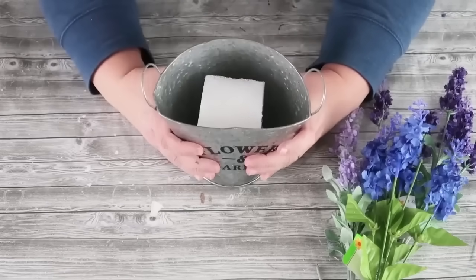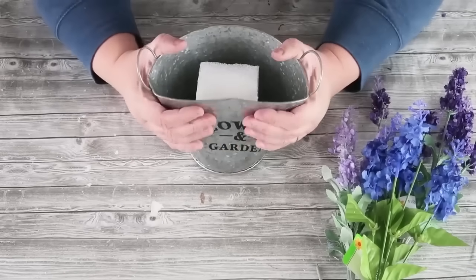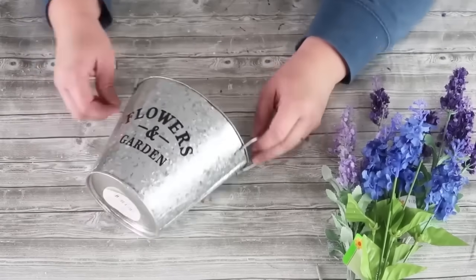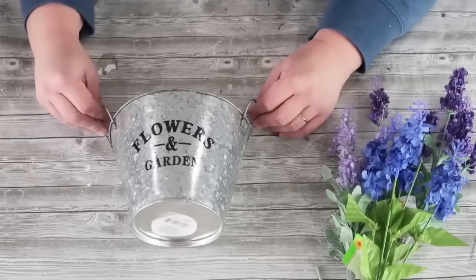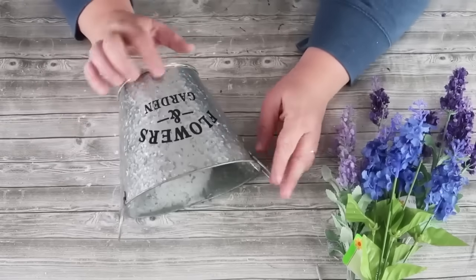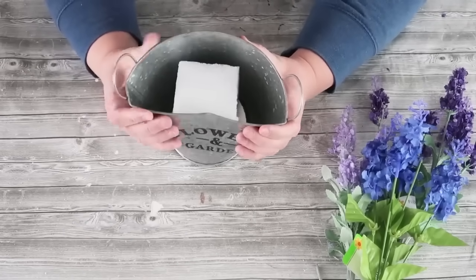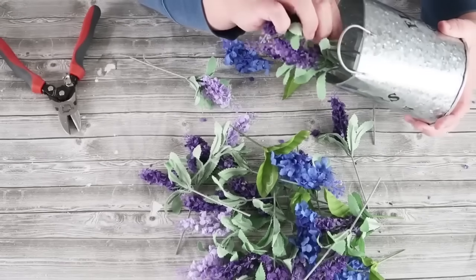Now we're going to take that bucket and we're going to flatten one of the sides so that we can use this as a darling wreath to be able to hang up on a hook on a door somewhere at your home. Now you can see here that it's nice and flat, so when you go to put it on a door, it's laying evenly and that you can see the front of the bucket nicely and it's not leaning forward oddly. And then it like rocks around on the door.